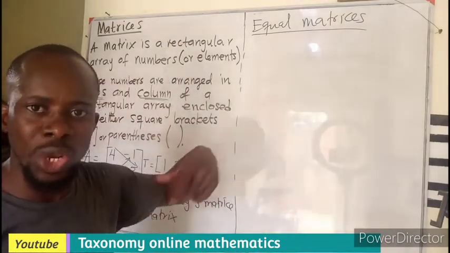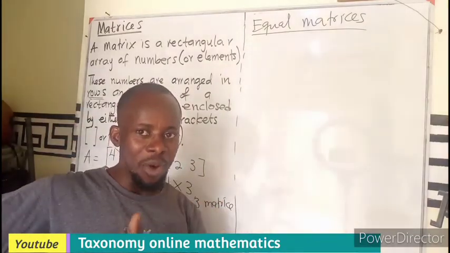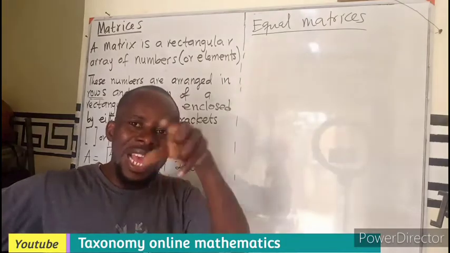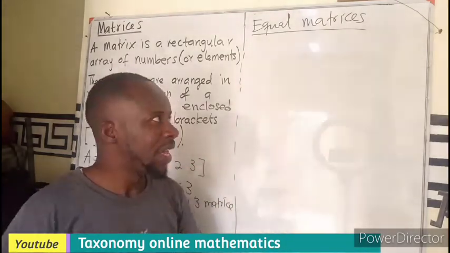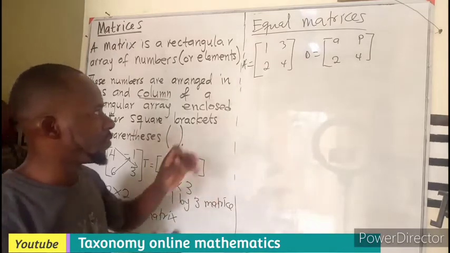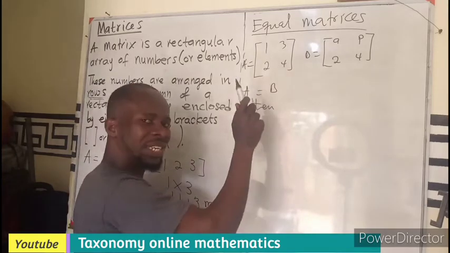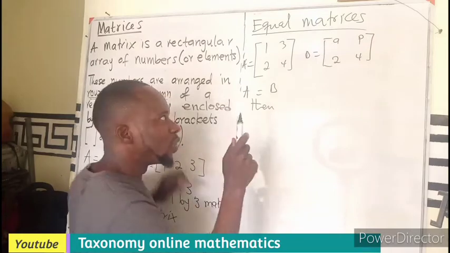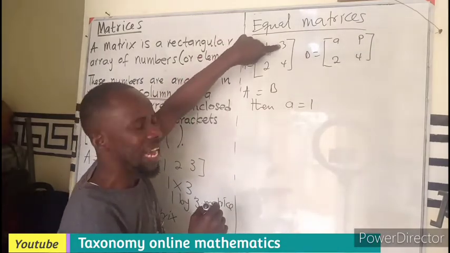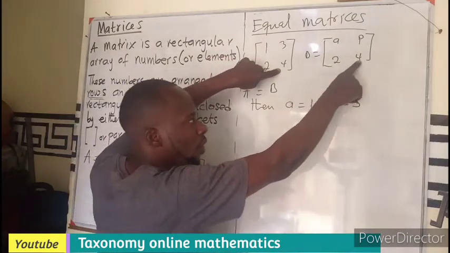Now, as the word itself explains, equal matrix. Equal matrix is a matrix of the same size, the same order, 2 by 2, 2 by 2, 3 by 3, 3 by 3. And if each of the corresponding entries are the same, as in if I have matrices A and B, if matrix A equals B, then it means that the element in each entry correspondingly should be the same. So the first element should be the same as this, meaning A is the same as what? 1. The second element, which is 3, should be the same as this, meaning P is 3. This is 2, it should be 2, 4, it should be 4.